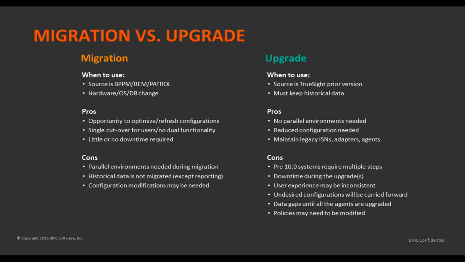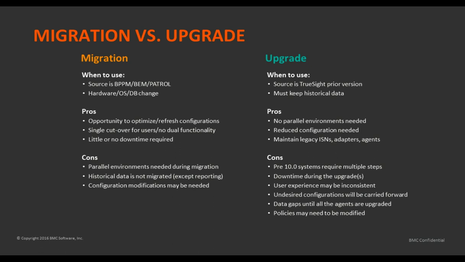The cons are you need the parallel environments, right? So you have to have the extra servers available during the migration, but once you're done, you give back the old servers. So it's a wash at the end. It's just that during that migration, you need two sets of servers. Like I said, you don't get the historical data, but that's recent historical data. You still get the reporting data. And you may need some modifications to the configuration, but to tell the truth, that's true in the upgrade also.